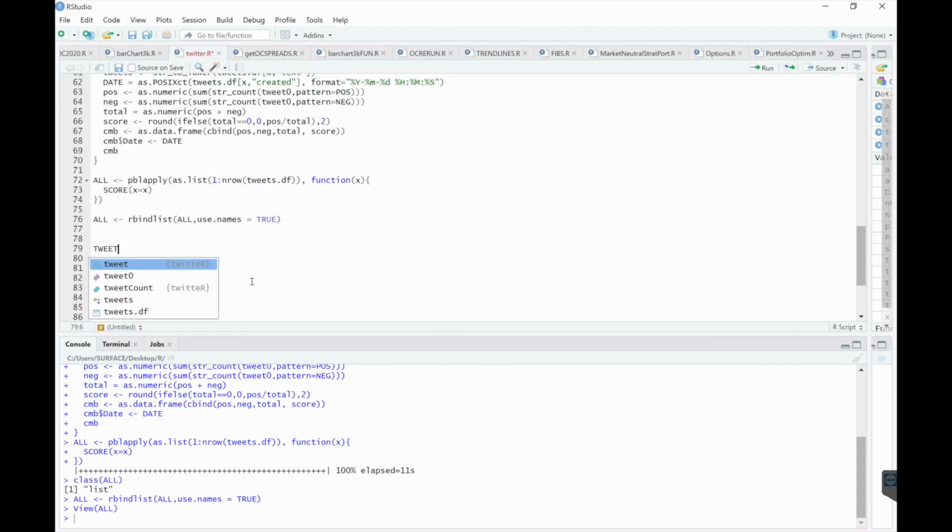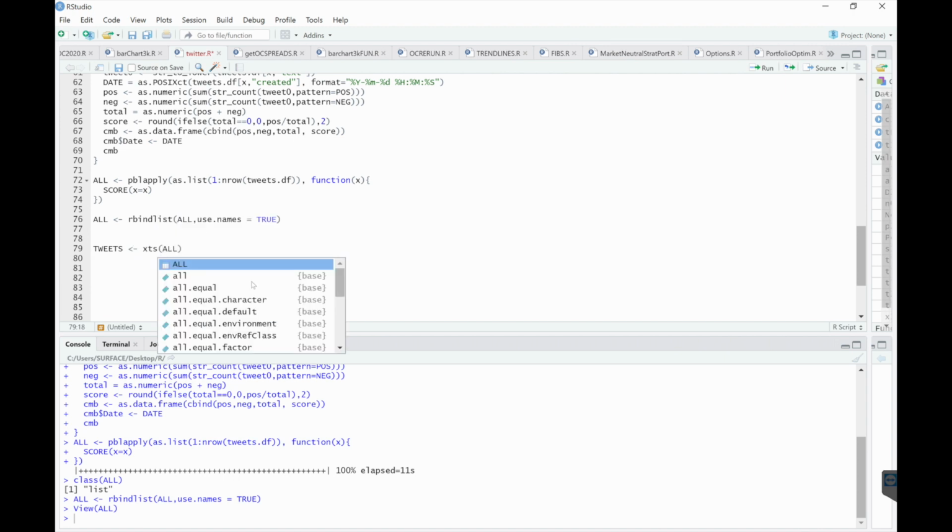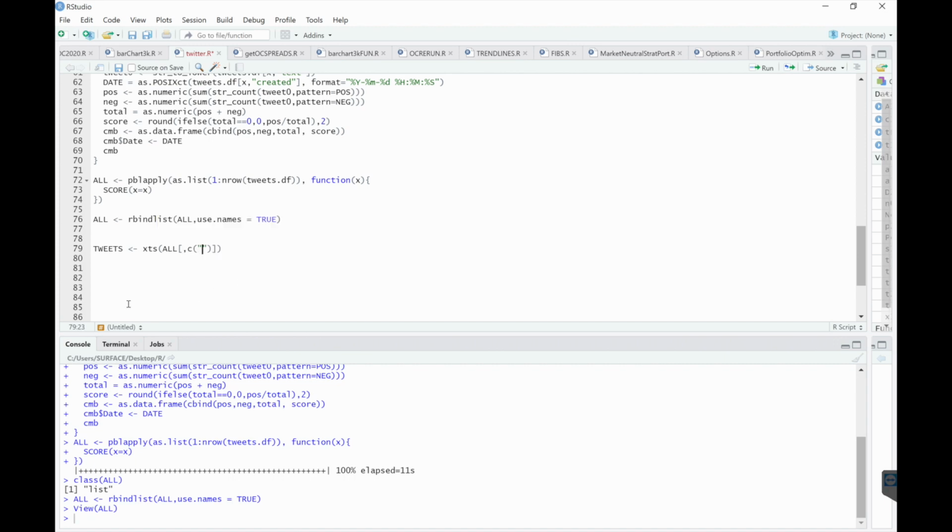So here I'll do tweets, XTS, and I want to extract positive, negative, total, and score. So that'll be our core data.